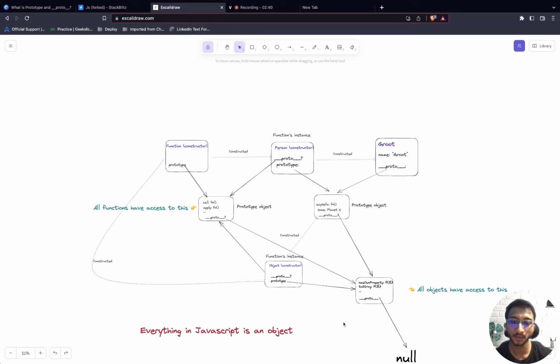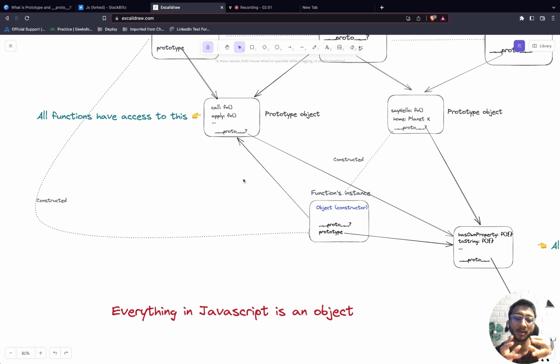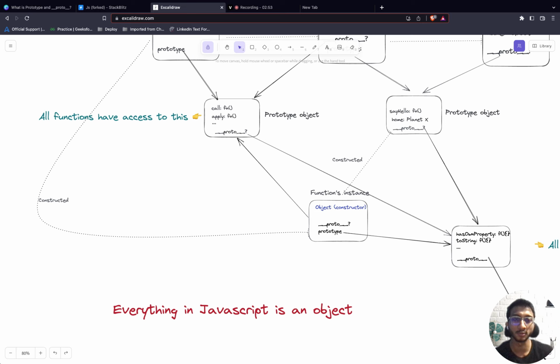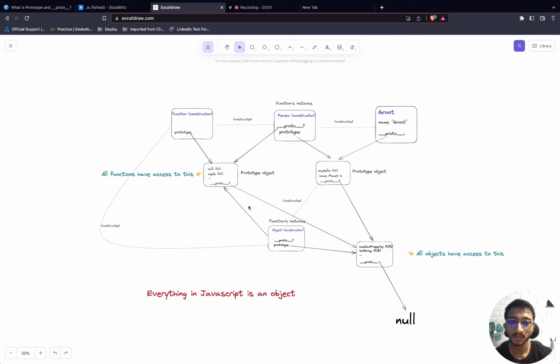So you would have heard this statement: everything in JavaScript is an object. This is why this statement holds true. Everything that you see in JavaScript is an object, because everything would end up in the object's prototype in the prototype chain. I know this was a lot of prototype and this entire chain, so I would request you to go through this entire chain once, and I hope you'll be able to get a better understanding of it after that, if not in one go.